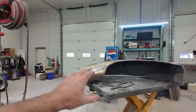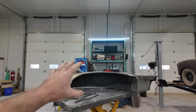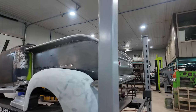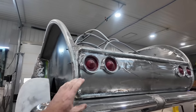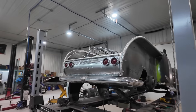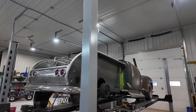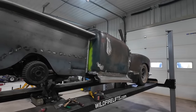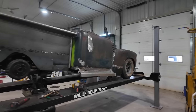I'm gonna set a really small goal because it hasn't been working out well for me trying to set rather big goals. The plan is, let's get this fender body worked, similar to that. I wanna at least get both fenders primed and this rear bumper, get the body work done and get it in primer. That's where I'm setting my goal for today. That would be ideal. I wouldn't mind tackling some of the cab, but that's just not gonna happen for a while. I'm okay with that.